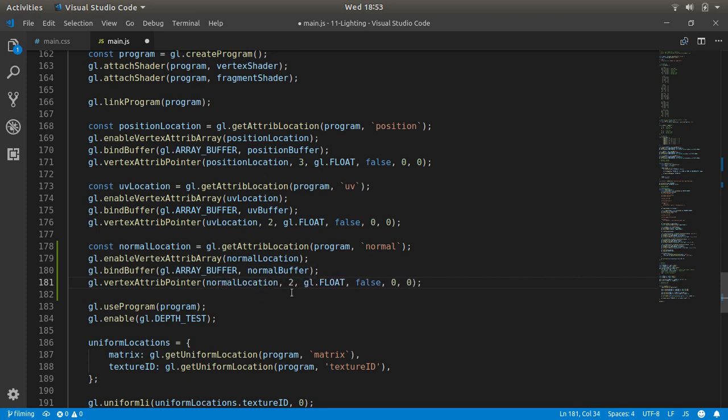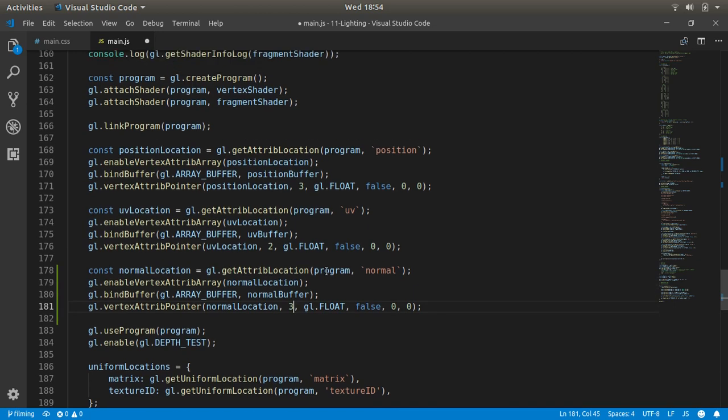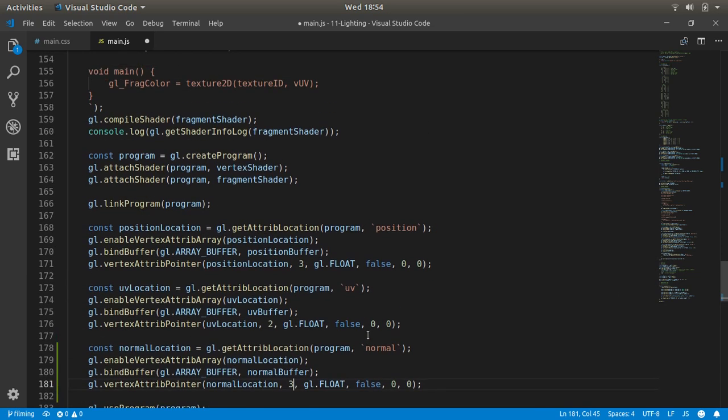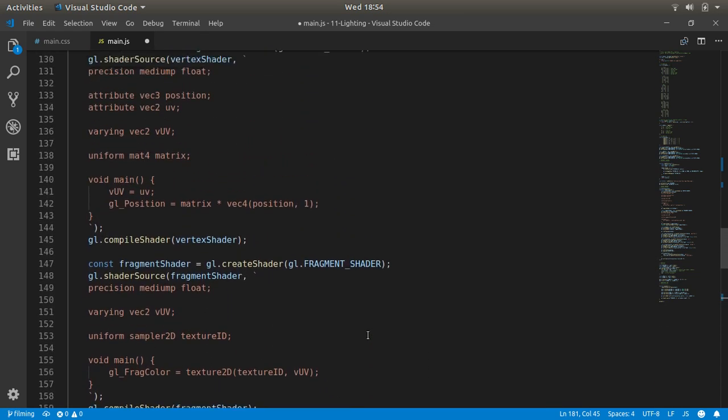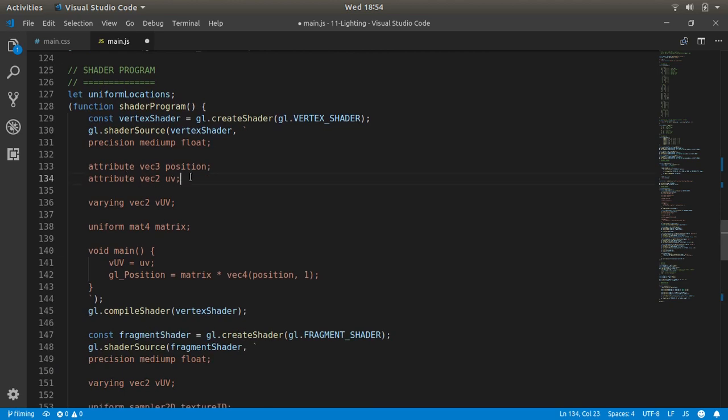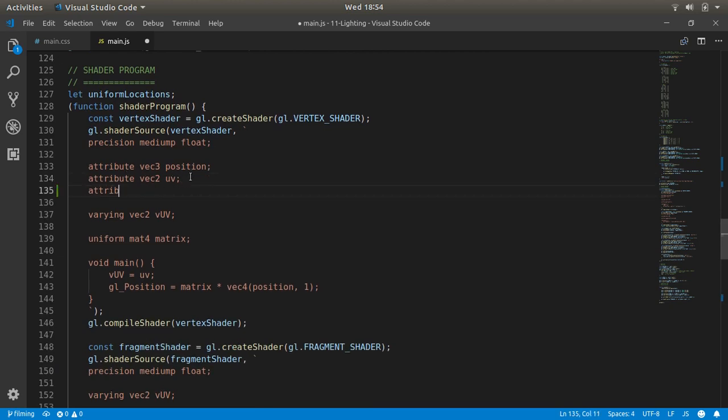It is simply a 3-component float. Okay, let's see what we've got in the shader. Again, it's a 3-component float.